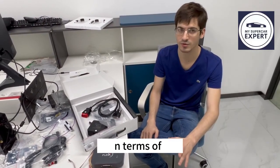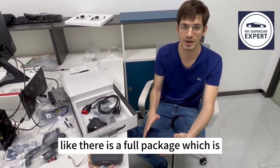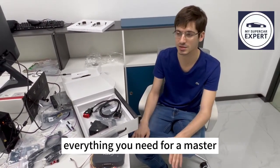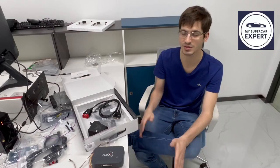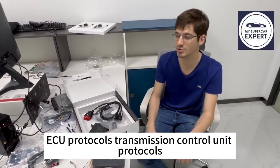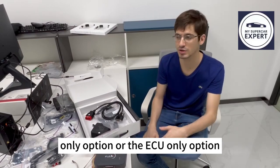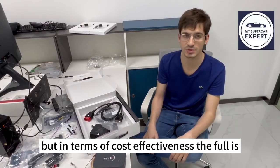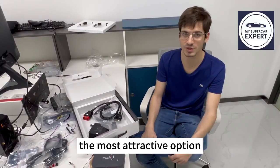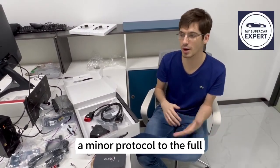In terms of the protocols, Flex has different packages. Like there is a full package which is about €400, and that is basically everything you need for master. There is everything that Magic Motorsport offers on Flex included. That includes OBD protocols, bench protocols, boot protocols, ECU protocols, transmission protocols. Other convenient options are the TCU only option or the ECU only option. But in terms of cost, the full package is the most attractive option.